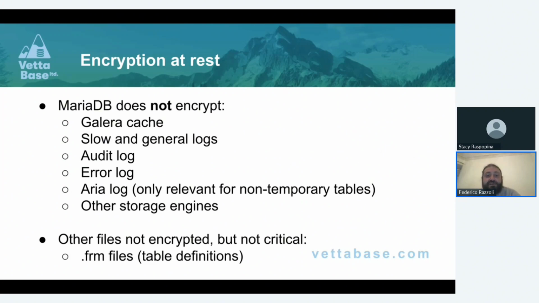But as I said, there are things that are not encrypted, and the most important thing that is not encrypted is Galera cache. Okay? Galera cache contains recent data written by each Galera node. And the fact that it is not encrypted means that it could be possible to use the Galera cache to rebuild the data. I mean, not the whole data, but at least a portion of the data.